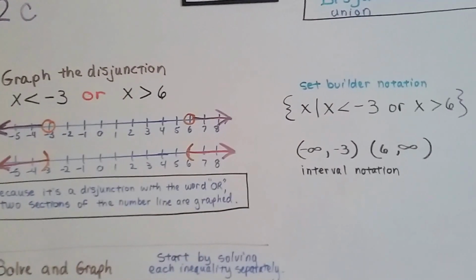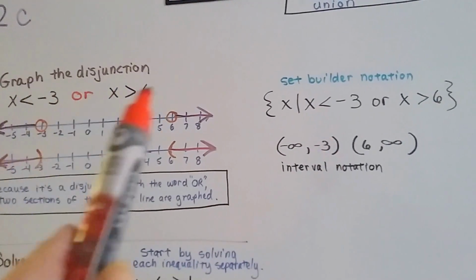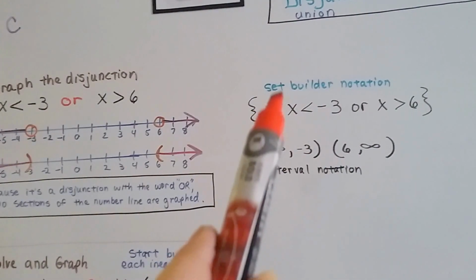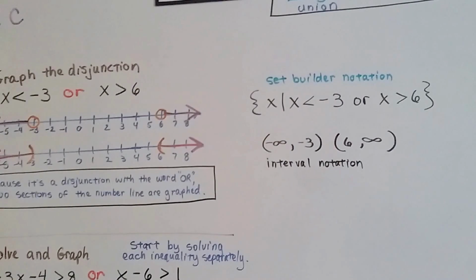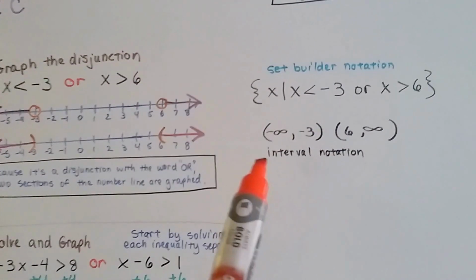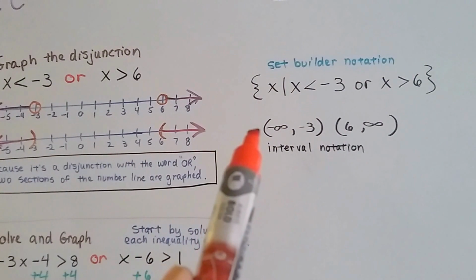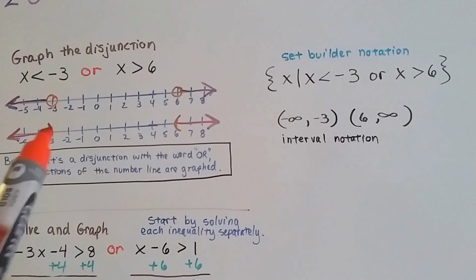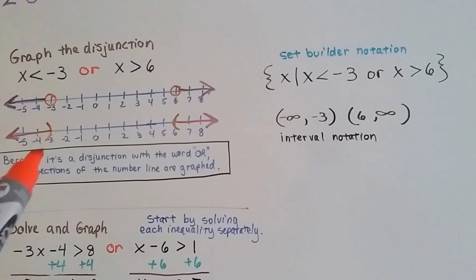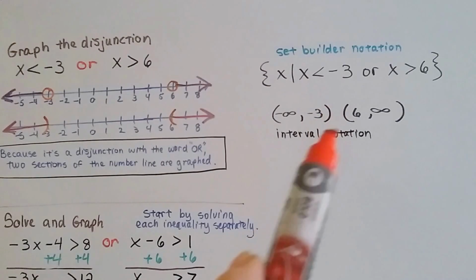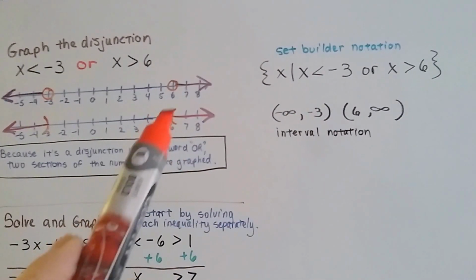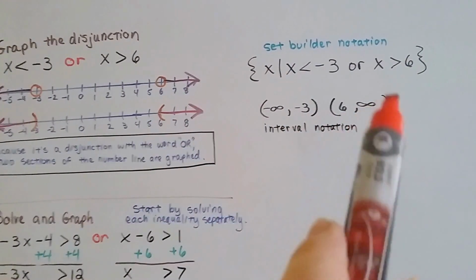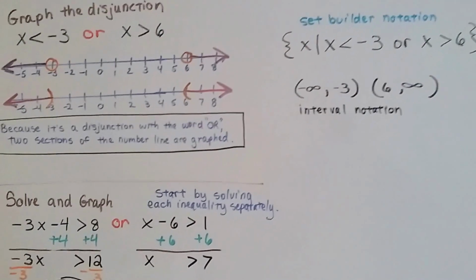In set builder notation, we would just write it just like this, and we would put our set braces, and we would put an x and the such that bar, wouldn't we? In interval notation, because we never put a bracket next to an infinity symbol, we have negative infinity on this side because it is going into negative infinity, isn't it? And it doesn't include this -3, so we've got a parentheses on both sides. And on this side, it doesn't include the 6, so we have a parentheses and then the 6, a comma, and then the positive infinity, because it's going towards positive infinity forever, isn't it?